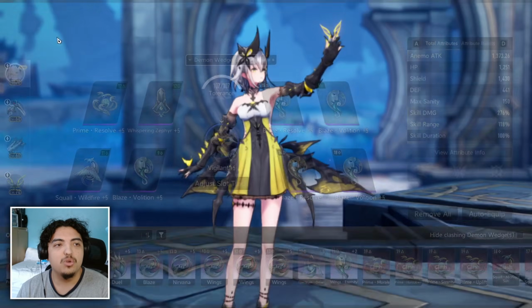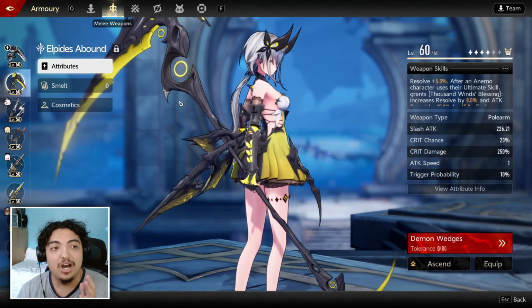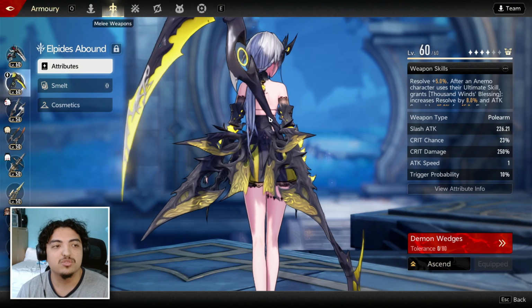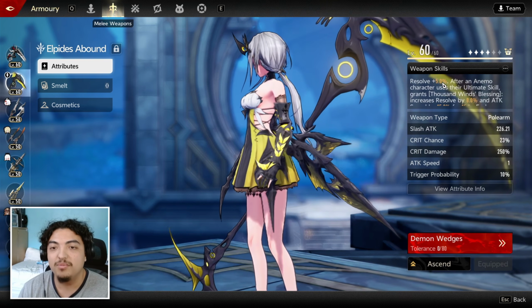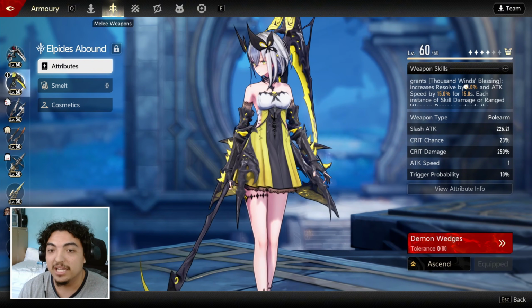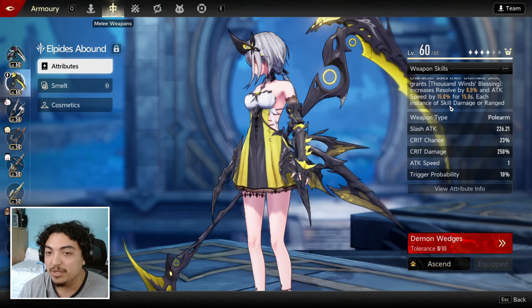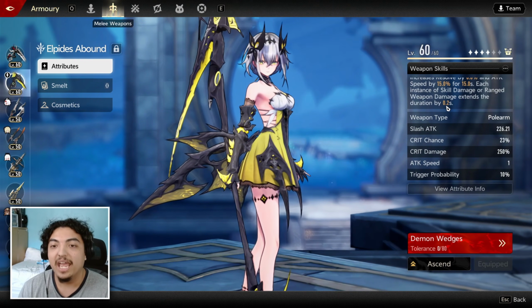Now moving on to our weapons here, we are rocking for the melee the Epids Abound, so we're actually going to equip this right here. This is her signature weapon you get from Immersive Theater as well. So resolve plus 5%. After an Anemo character uses an ultimate skill, grant 1000 Winds Blessing, which increases resolve and attack speed by 15% for 15 seconds, and each instance of skill damage or ranged weapon damage extends the duration.